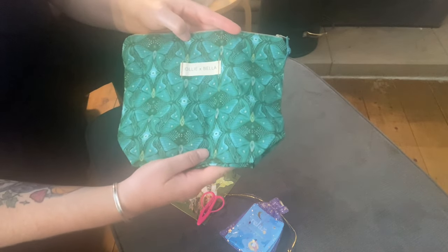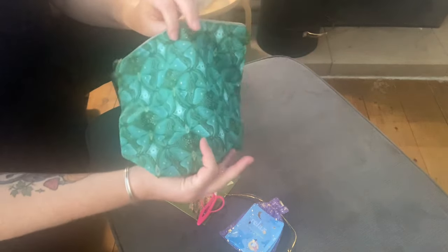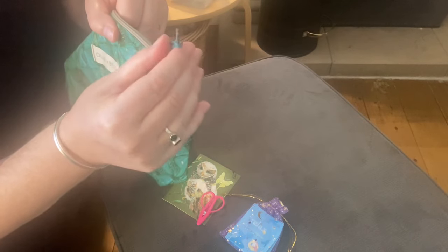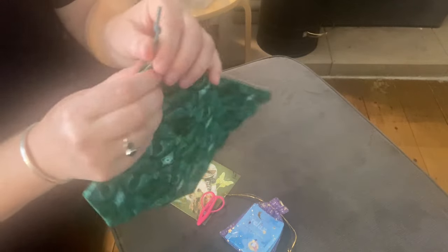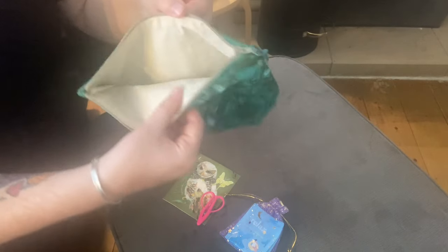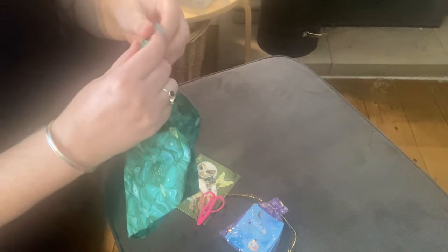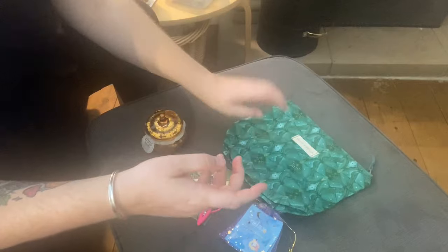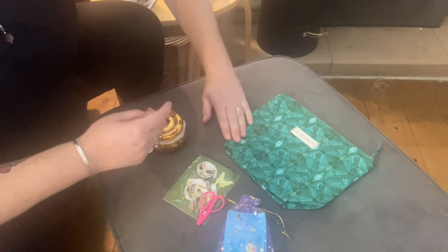And then lo and behold, Cherie had made me this absolutely gorgeous bag. And it's got this really lovely little sort of leather, I don't know if it is leather, but it feels like leather, actually. I think it might be a little green leather tie on the zip. And it's lined with some nice natural calico type fabric, so it's easy to see inside. So I shall be popping a very special project into that one. It's got a bit crumpled because it's been in that bag, so I'm going to get the iron out in a bit.